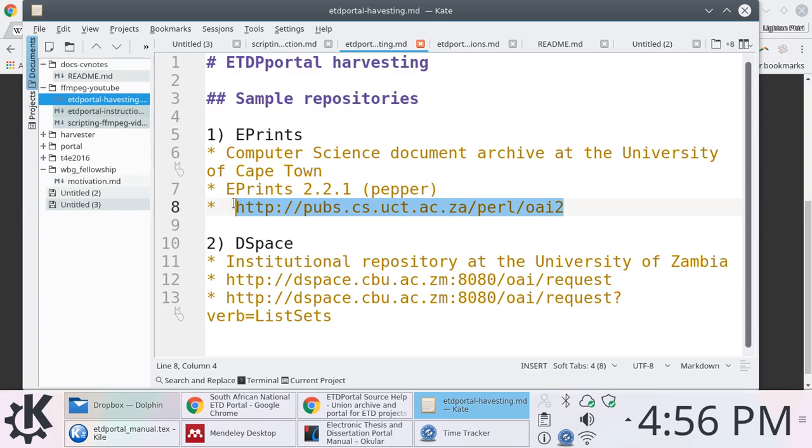So just as an example, what I decided to do is hunt for an ePrints instance and a DSpace instance. It's supposed to be the document archive for the Department of Computer Science at the University of Cape Town. And I'm going to harvest all the content. This is probably stupid, but it doesn't matter anyway. I'm going to harvest all the records from here. I will probably check for the particular set spec that corresponds to ETDs right there. It's going to be faster that way. Yeah, I think so.